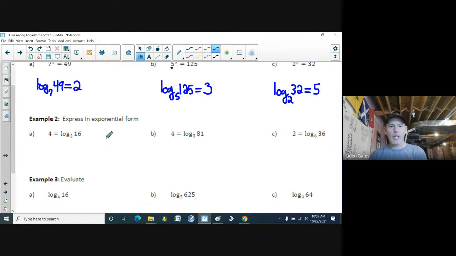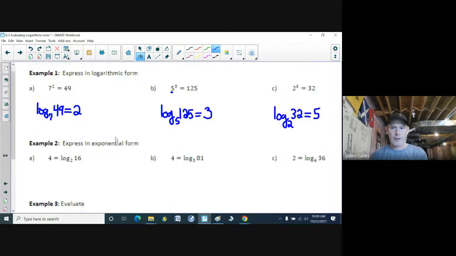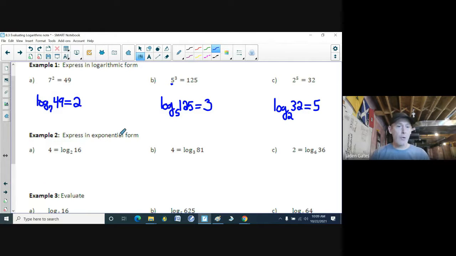All right, now we'll go the other way, backwards. We're going to express it in exponential form. So these are logarithmic form. Now we're going to put it in exponential form. But see that little number 2? That's my base. The answer here is 16. The exponent I would need on the 2 is a 4. So 2 to the power 4 is equal to 16. Again, just expressed in a different form.